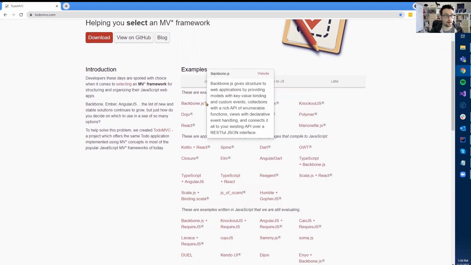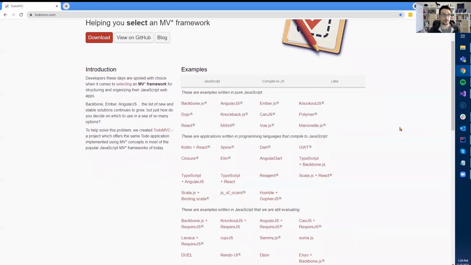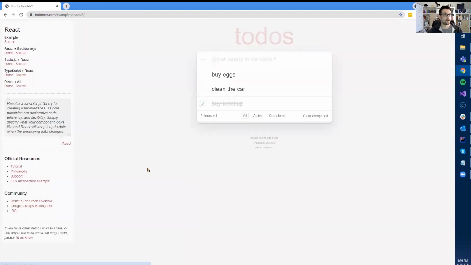So my test will be, first, when I provide the name of the technology, to open the following link. Then a specific web application is opened, written in this particular web technology. And then, as you can see, it's again a to-do application where we're just adding new items. By ketchup, press enter. Then when you click, it's crossed out. And we want to check here the number of items left.